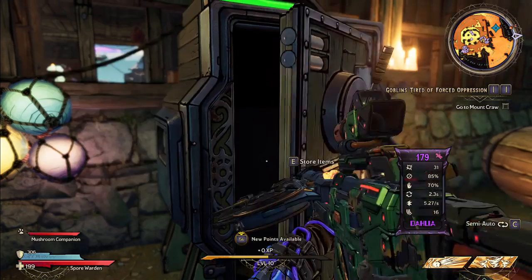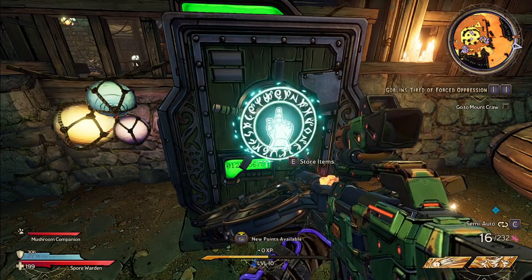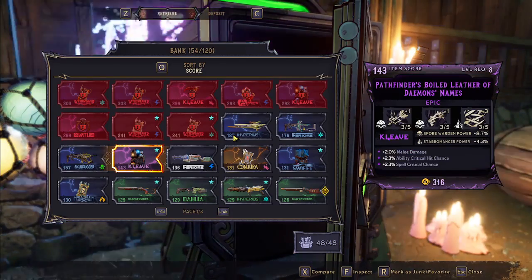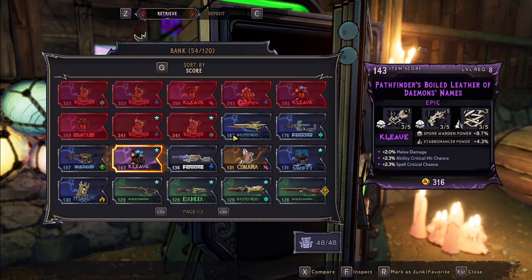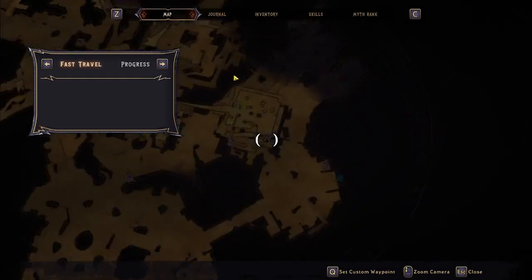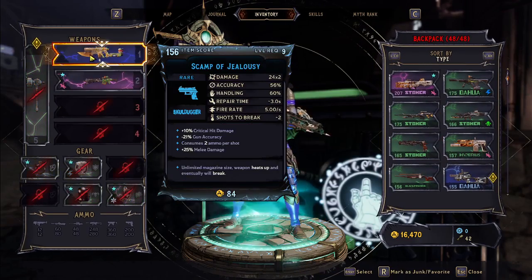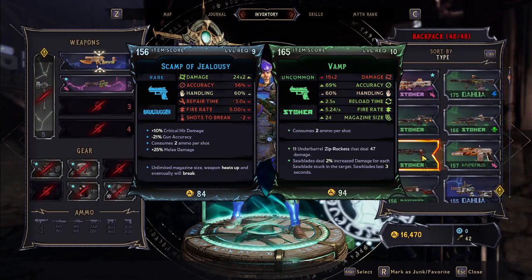Let's see, what level am I right now? I think I was using that one. Let's try that one out again. Let's try this one out. Oh, I'm full. Shit. Okay. So I had to clear my inventory out. I feel like an idiot because I should have done that before I started the video.